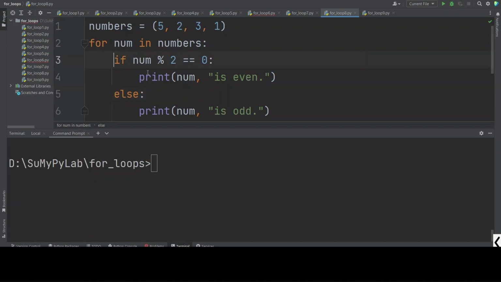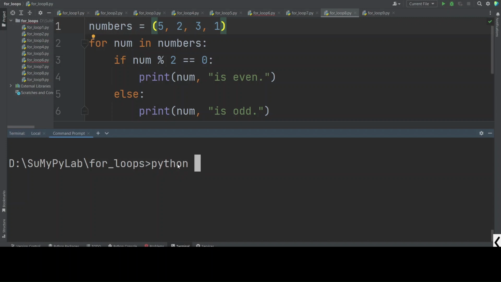So inside the loop it will check the numbers whether this is even or odd, and accordingly it will print either the number is even or number is odd. So just try to run the program from the terminal and check the result.